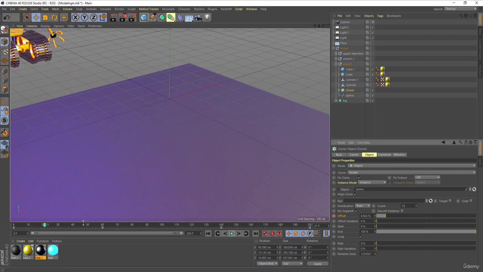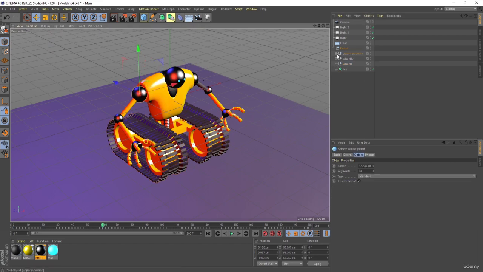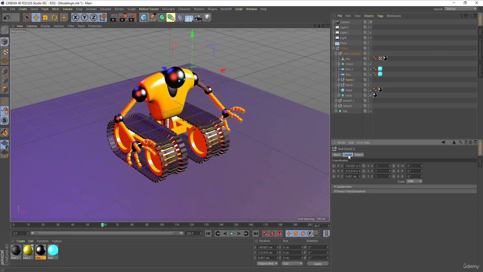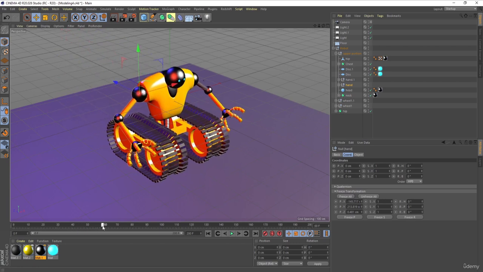So if I see this animation now, I'll get this. Okay, now after this 60 frame, somewhere around over here, I want animation for this one. So let's go to these hands in the upper portion, double click, and delete this end. Okay, so we have this hand. Now go to the coordinates, go to the freeze transformation, and I'll enable freeze all. So now I'll get all the values like this. I'll select this hand, and again I'll freeze all.